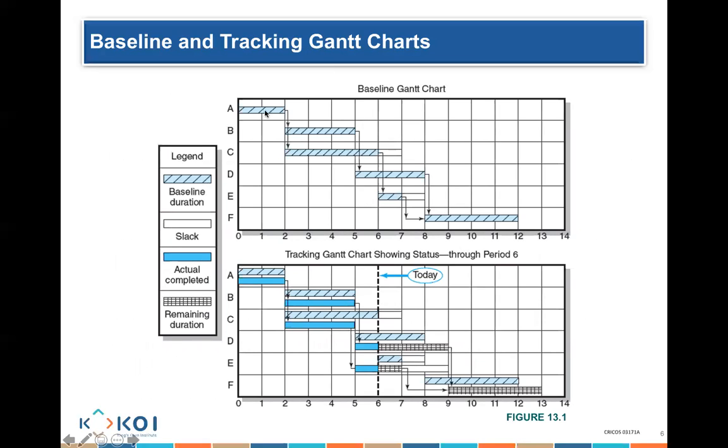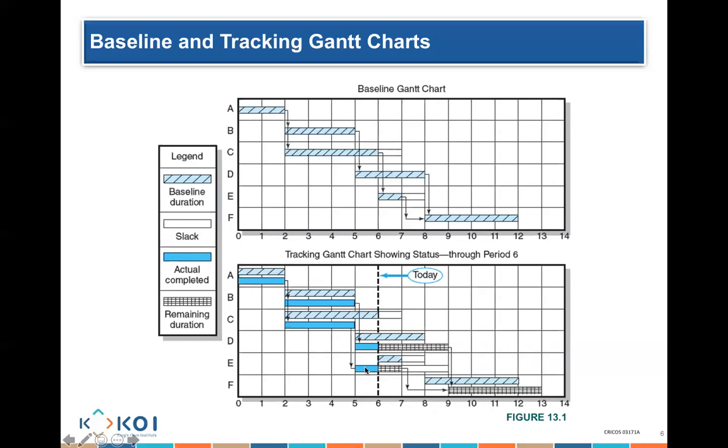This is an example of a Gantt chart. The baseline Gantt chart looks like this. I should finish A in this time, and B in this time, and C in this time. You basically have all of that information on a chart. But a tracking Gantt chart has a second line. It tracks how we are actually progressing. A was supposed to finish in day 2. It actually finished in day 2. B, same. C was supposed to finish in day 5. It actually finished in day 6, which means that some activities need to be pushed.